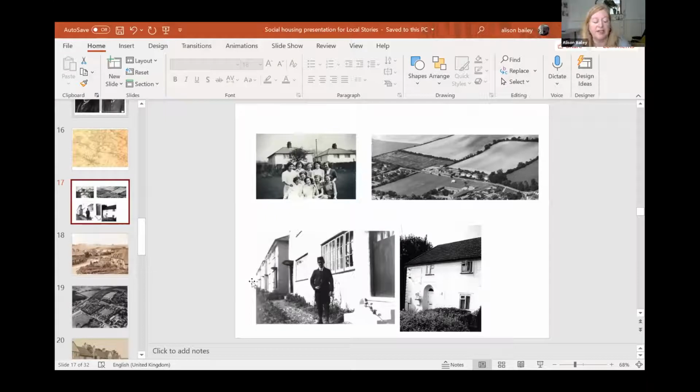by the government, identified A to E, and Amersham and Chesham Bois and Coleshill all planned houses which were type B and D. Now type B was the best one. It was a parlour type house with three bedrooms, and the parlour was included in addition to a living room because it could act as a downstairs bedroom for an injured ex-serviceman. Now these are the first council houses on Back Lane at the top here, and this lovely photo here of the postman. His name, I've got that somewhere, I'll tell you that in a moment. Oh, Alfred Tilbury. So that's Alfred Tilbury, the postman who lived at number one.